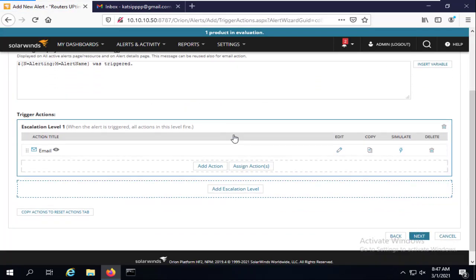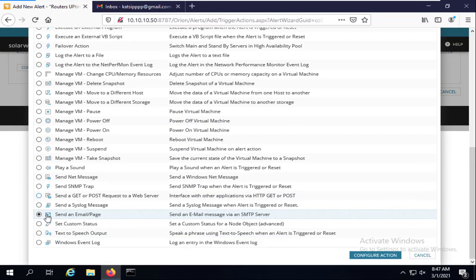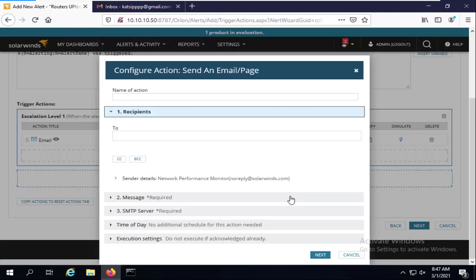So here let's use two options. I'm going to use email address, and here I'm going to say for this trigger, let's say Cisco admins. All Cisco admins, we're gonna notify when something wrong happened to our Cisco devices to this email address.